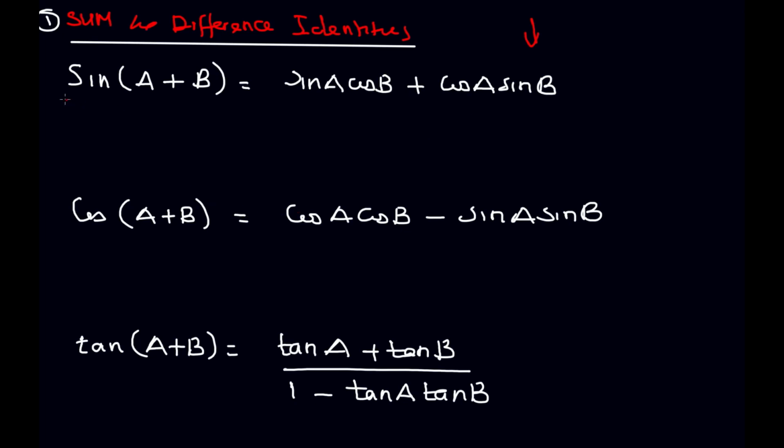So what are we saying? We always start with sine usually, okay? So we're saying sine A plus B is equal to sine A cos B plus cos A sine B. So notice the change in the signs here. Otherwise, if it was sine A cos B, we would have had 2 sine A cos B here. But the difference is that the angles are different on the different functions here, right?